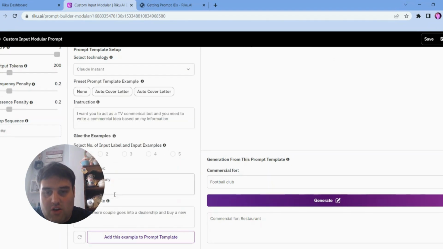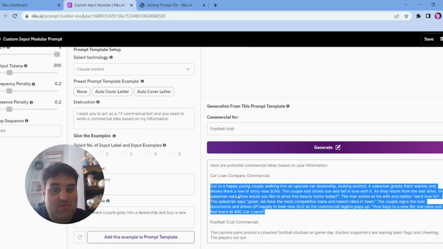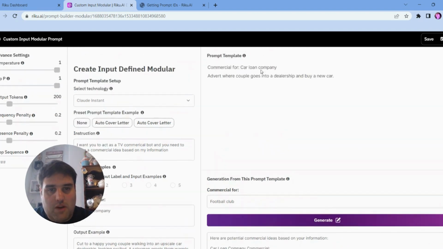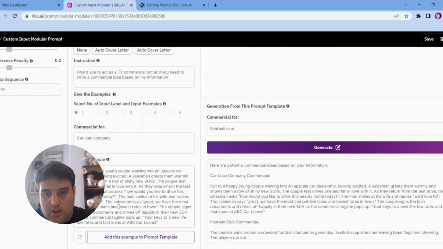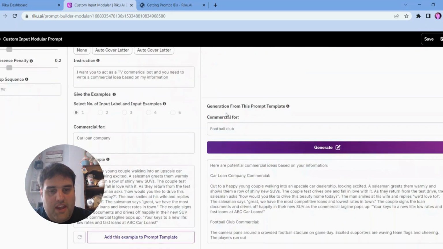So let's just change it over. Let's go for Claude, and let's see what Claude does. There we go. So as you can see here, Claude is a chatbot. So again, it's taken the two different ideas, and what it's done here is it has made that better. So if we now change this over, we'll pop this over here because that is a much better one, and we'll take that. Pop that in there because that is a much better one. And then what we'll do is we'll see what Claude comes up with this time.